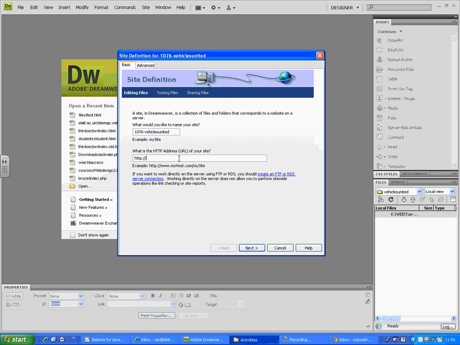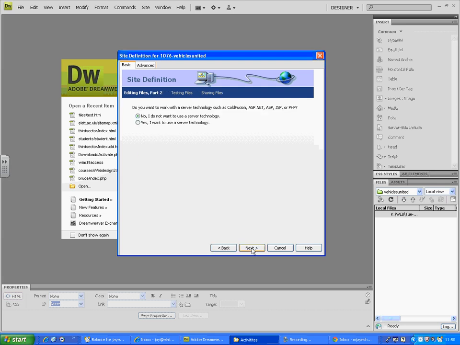But that shouldn't make too much difference in terms of how it works, okay? So as long as you give some label here and just click on the next, then the second stage asks you, do you want to use any server technology such as PHP or something? At level 2 we are not doing any database or dynamic websites. That's level 3 we will be learning. So at least as far as level 2 is concerned, we are not going to design or define any server. So just keep it as no.